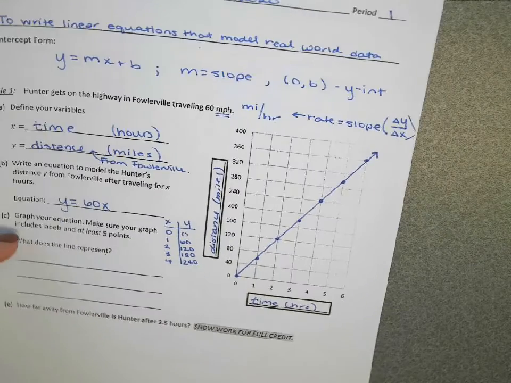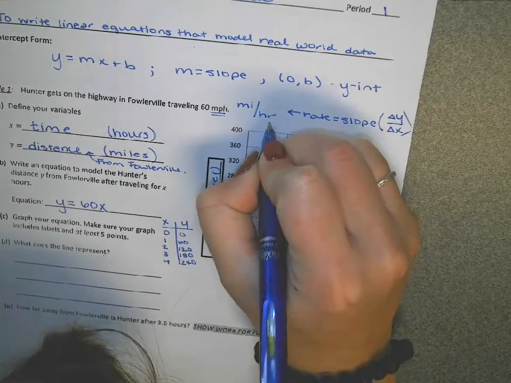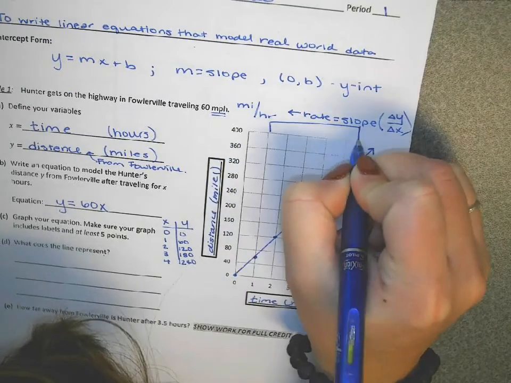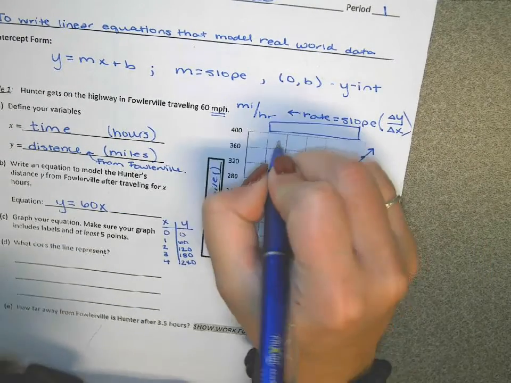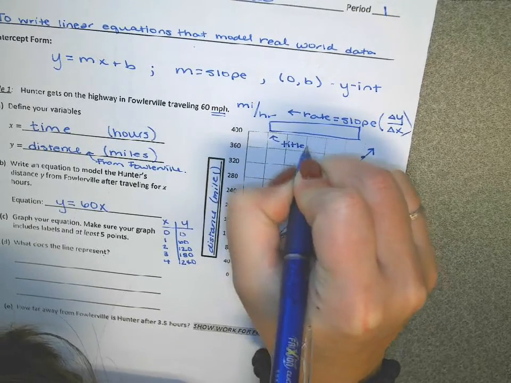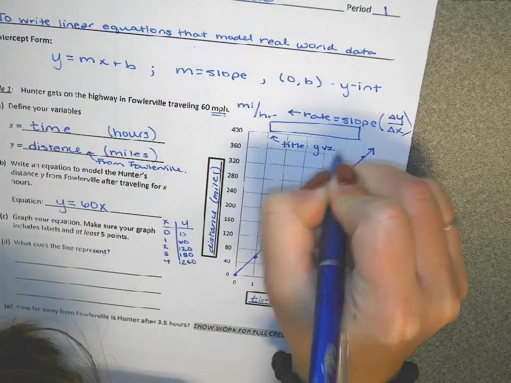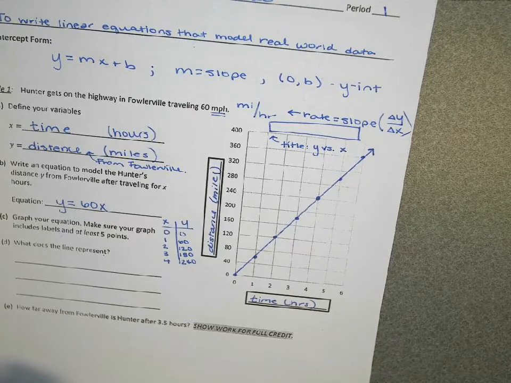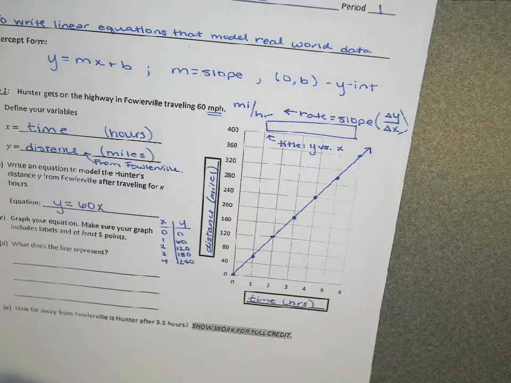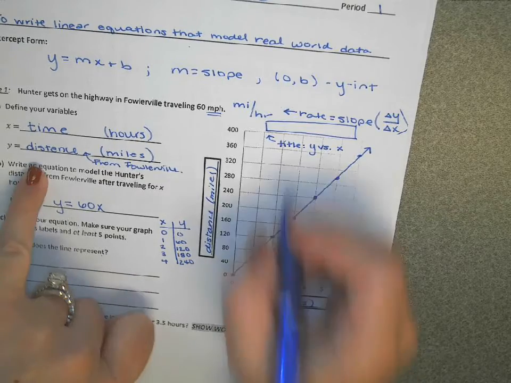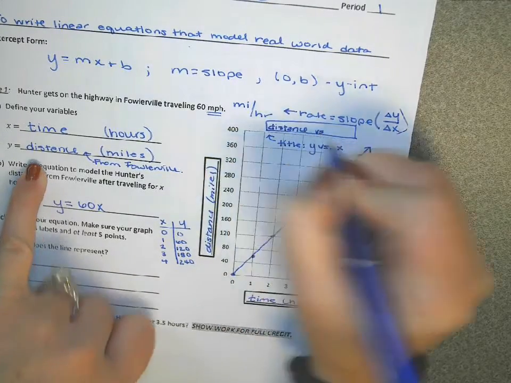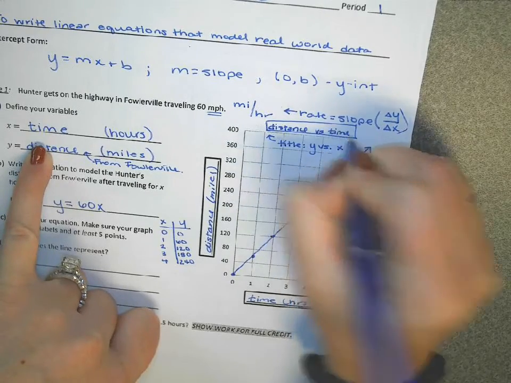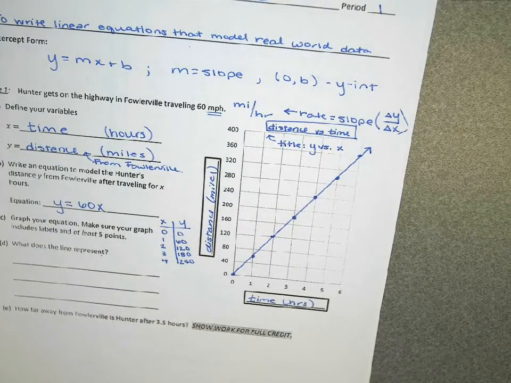Okay. I also need to put a title on my graph. Should have had another box up here, but I forgot. Okay, the title is always going to be y versus x, okay? Have you ever heard of that in your science classes? I see some nods. Yes, cool. So y is going to be your distance versus the x, which was your time. So this is a distance versus time graph.